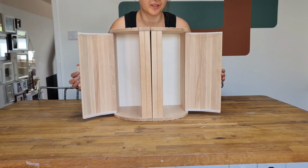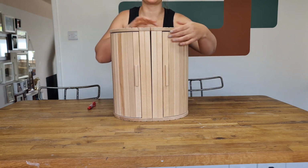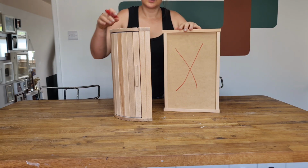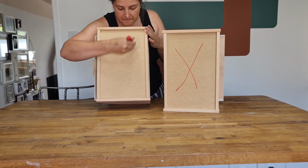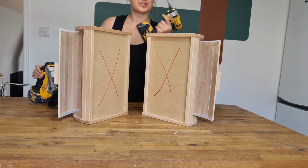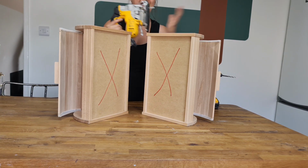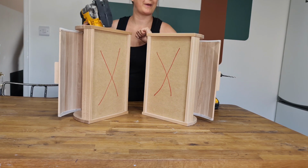To be able to use it as one cupboard rather than two separate areas, I'm going to suggest that you take out the bottom of the bread bin. This bit. I'm going to mark it so I don't end up taking the wrong piece out. You're going to want to start by drilling a hole into the bottom piece of wood, and then you can use a saw. It doesn't need to be electric, it can be a hand saw, to saw through the wood so you can pop it out.